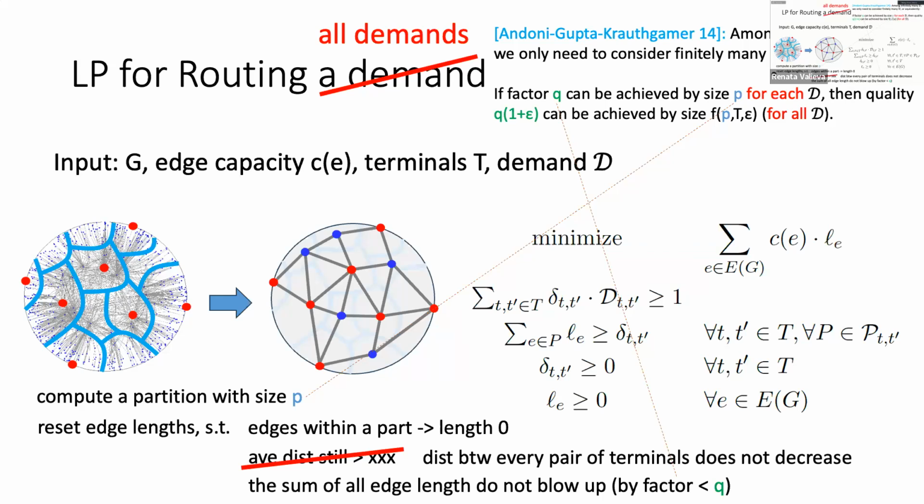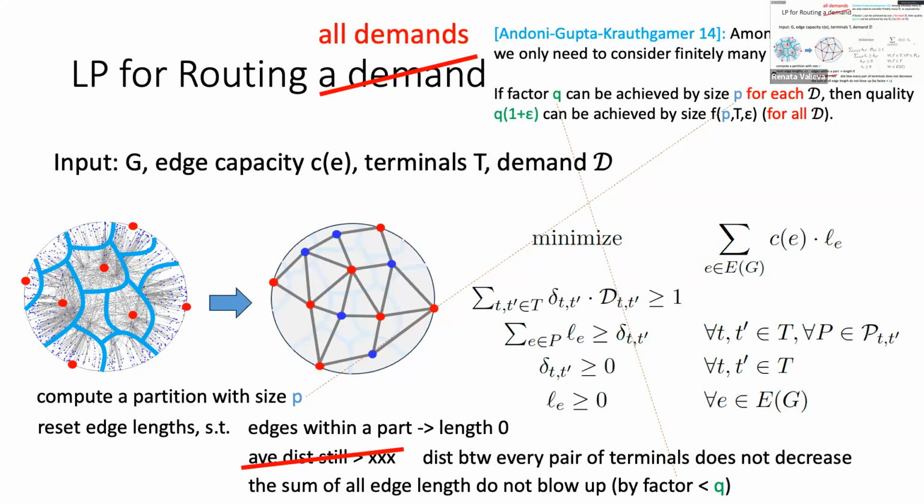T is the number of terminals. So all we need is that this bound does not depend on n. It can depend on T and epsilon. This is what we want. So if P is only a function of k and epsilon, this is also a function only of k and epsilon. Maybe it's very horrible looking, very terrifying, but it's finite. In our sense, finite is clear. So really what we need to do is just look at this. We try to achieve this for one demand, and they tell us they handle the rest.